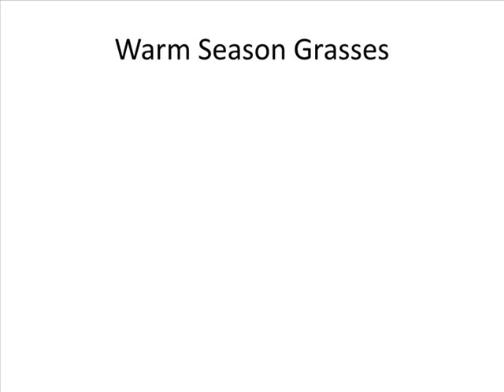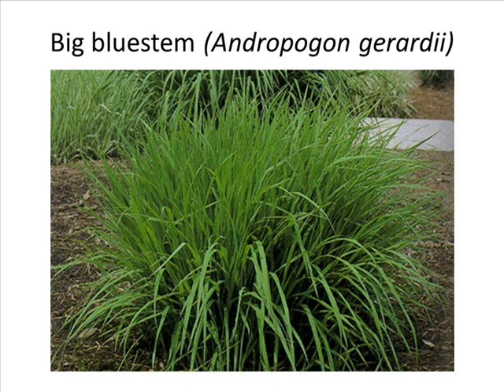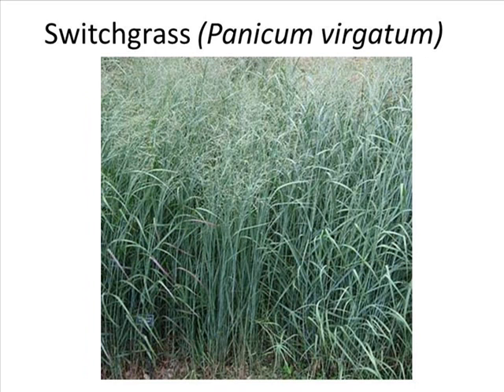Here are a few examples and descriptions of some native warm season grasses. First, big bluestem has very high palatability, high yield, and is very easy to establish and manage. Big bluestem is a high quality forage for all livestock. It is commonly used for erosion control as the roots extend up to 10 feet downward. Second, switchgrass produces high quality warm season forage and high quality hay. It is also used in erosion control and provides excellent cover and forage for many small wildlife species.